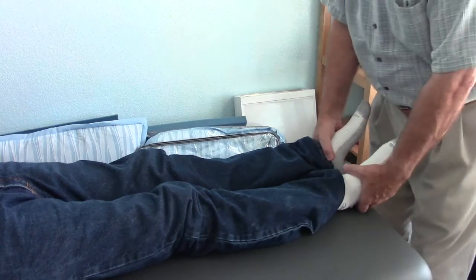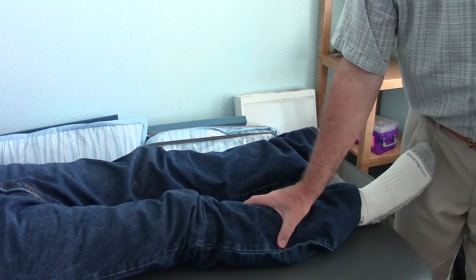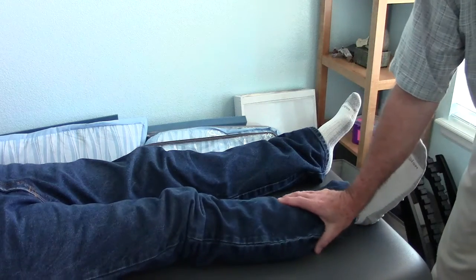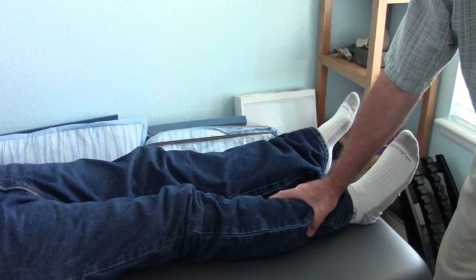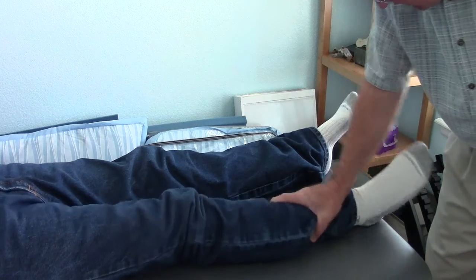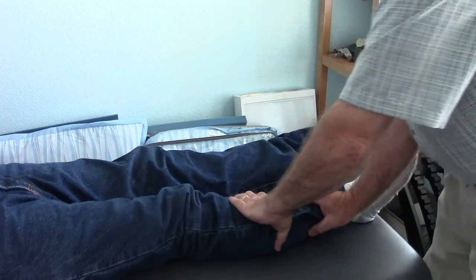My client Ed is on the table. The earlier film demonstrated the challenges he has with gait. We noted that the right lower extremity points out significantly. He doesn't have any internal rotation. I can get him to neutral only — in all efforts to move it forward, it feels like a bony block.